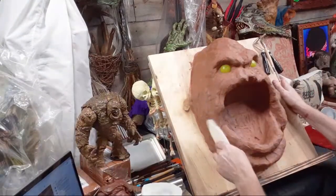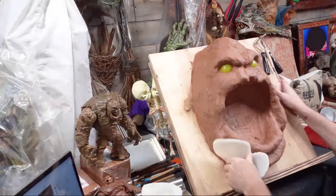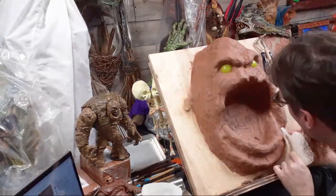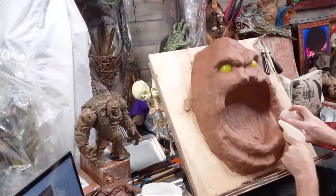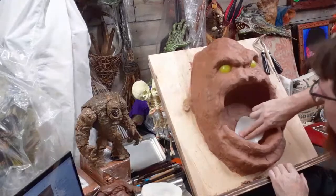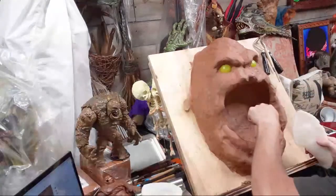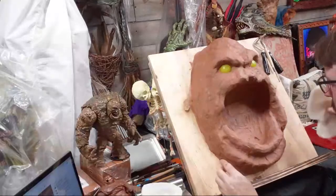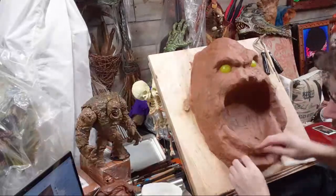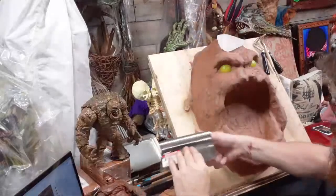And you can just press in your wrinkles and your texture so you got some kind of lumpy skin texture. And just pinch it around. Probably do inside of his chin. And see, he's got all kinds of stretchy tendons, so maybe I'll go ahead and bulk in his gums.